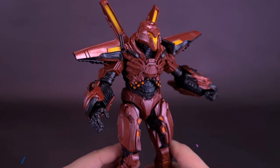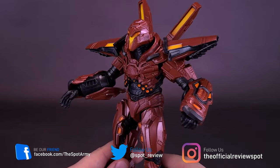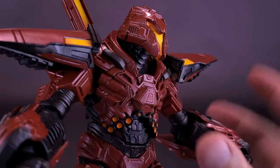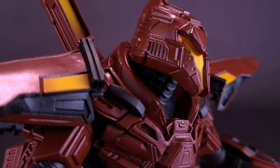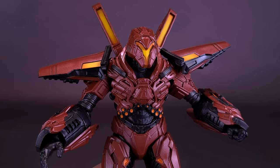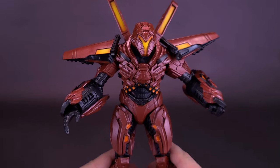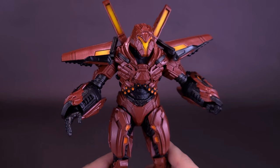Those swappable hands are the only accessories, which is disappointing. I would have liked something more included with Carapax. Perhaps down the road we'll see a gold release with Conrad Carapax's alternate head sculpt. As for the head sculpt we do get, it's a really interesting design. Carapax is a character that goes way back — even before Hami adopted the role of Blue Beetle — and his design has changed over the years. At one point in the comics he was apparently running off steam, which was an odd choice.